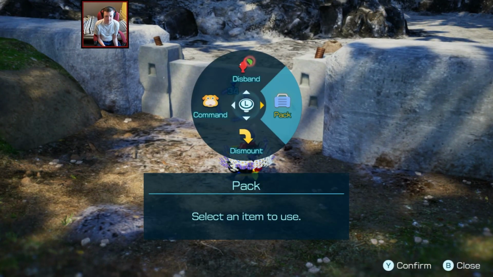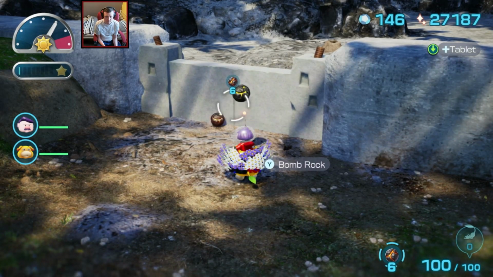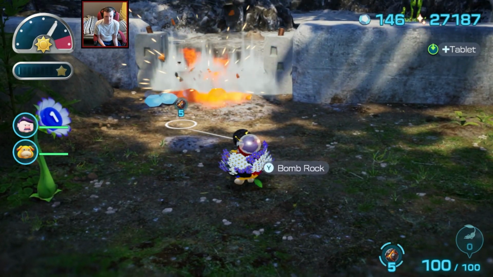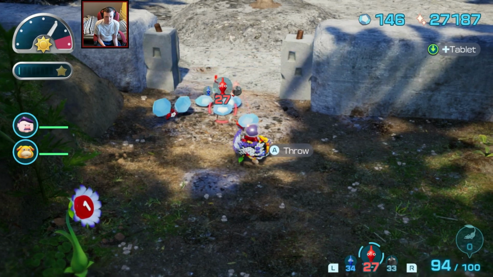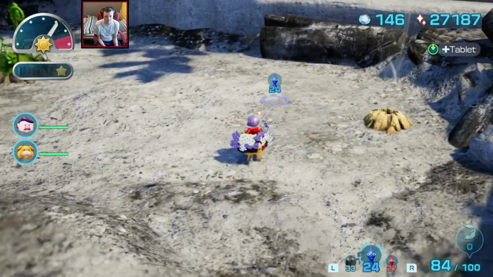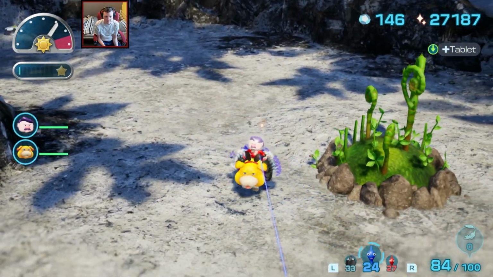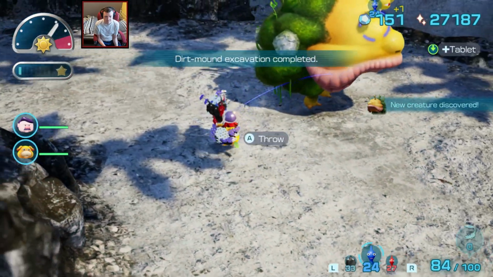Don't press the wrong button. Bomb. Normal walls take 3 bombs to blow up, so. I've got to kill them. An Emperor Bulblax. The proper one. A real one.